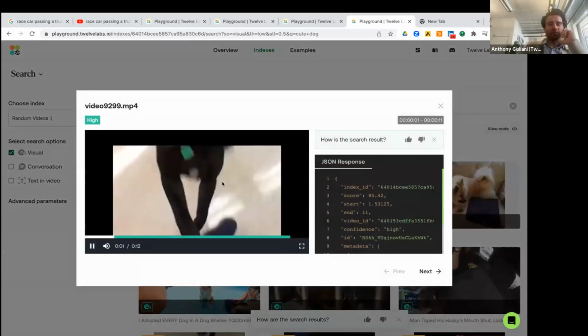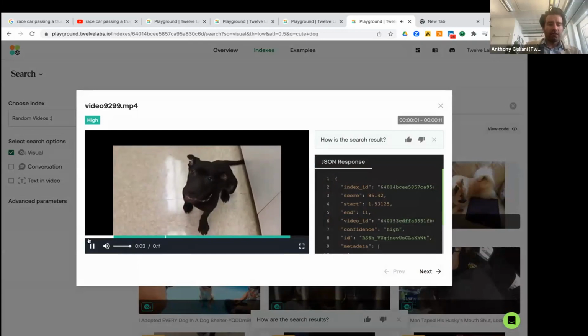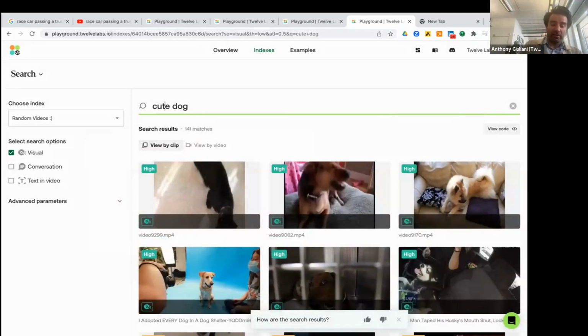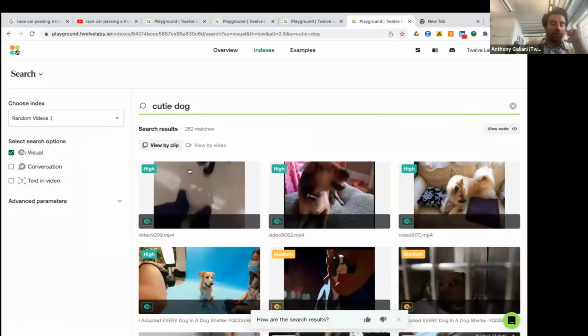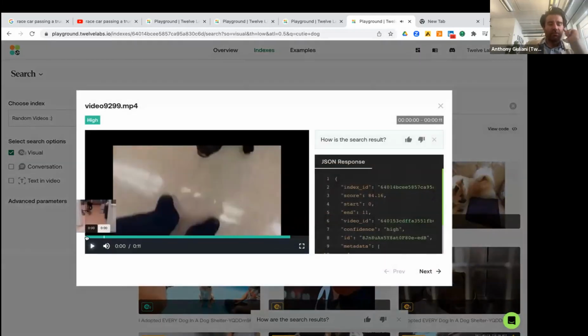So in this case, you see it's starting at 4 seconds of a cute dog. I don't know why I thought of this, but I thought, what if you change it to cutie dog? What would happen? It's the same actual clip, but you can see it starting at the beginning of the clip and going to this point. So the embeddings don't change, but your search results can change just by making simple adjustments. And so you can play around, find the different prompts that work best.